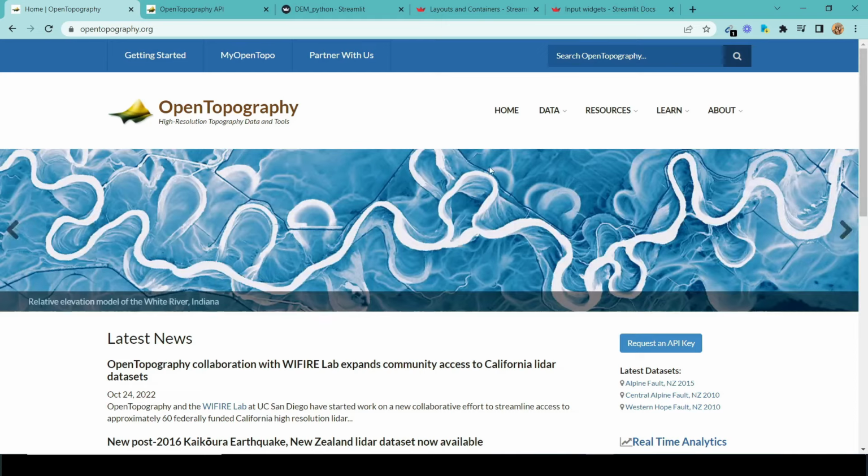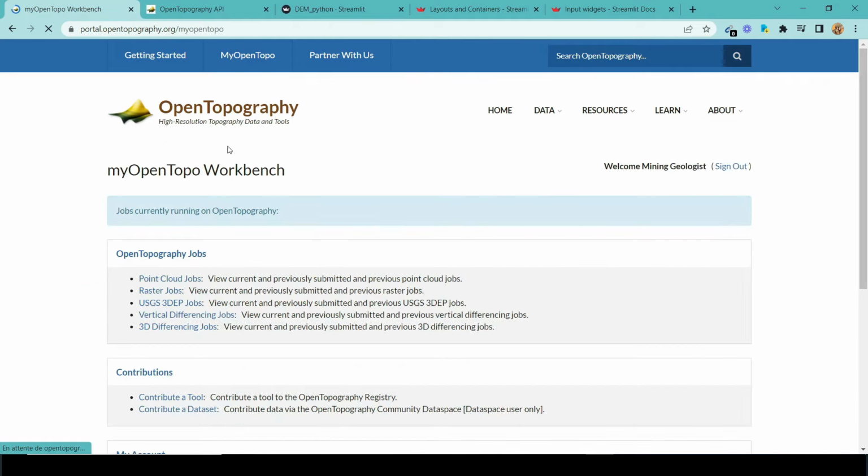So how to do that? You can just go to My OpenTopo. Of course, after you create your own account, and it's really easy, you just use your email, create a password, and that's it.